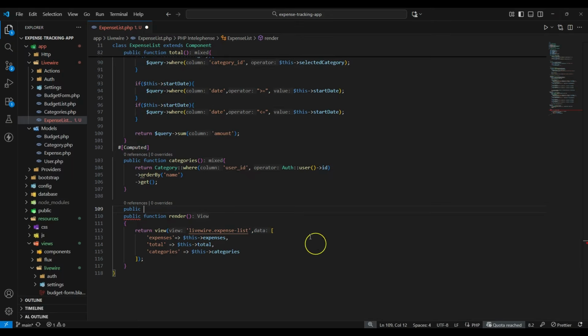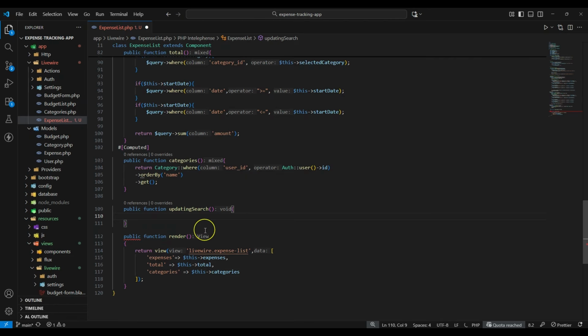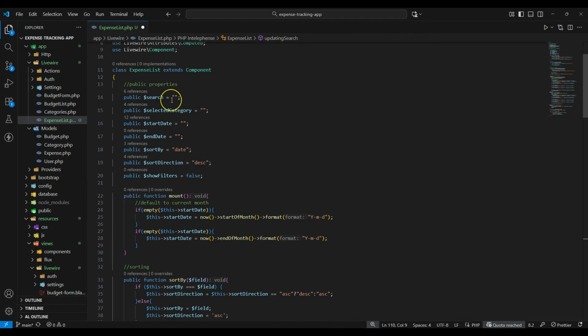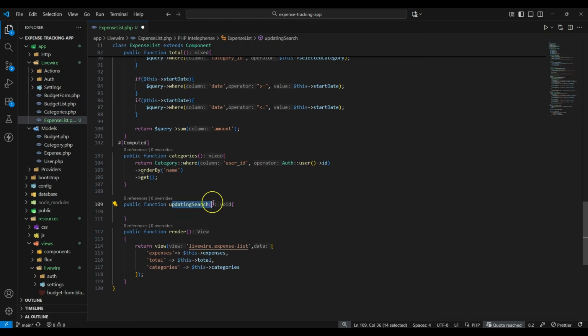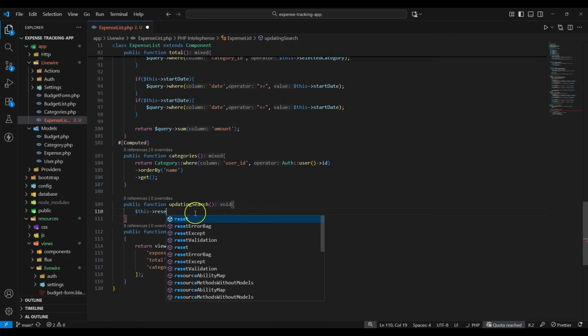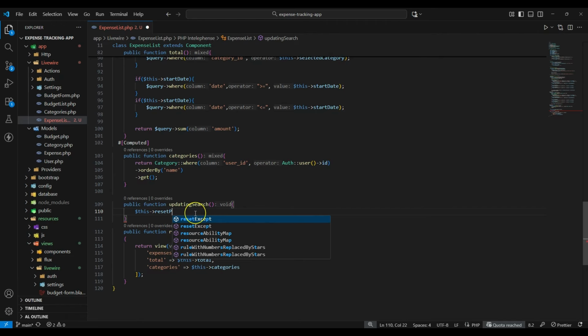For example, in our action here, you just need to say public function updating, then the property that we are handling, let's say it is search. Here we already have the property called search, which is this one. When you are creating the lifecycle hook for that, you need to use this way. And after that we just need to do the reset page.